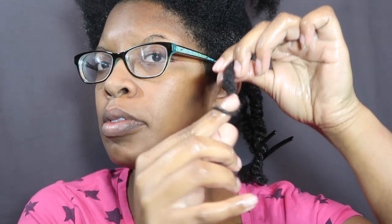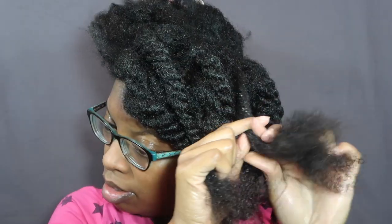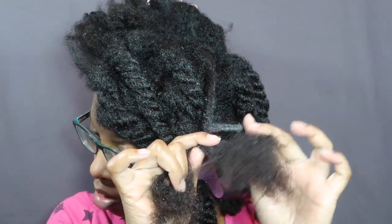Third thing, I did not thoroughly detangle my hair. I know I've been kind of skimming through this. When you have type 4 ABC hair, you cannot get lazy when it comes to detangling your hair. Maybe one or two washes, but basically you can't make it a habit.